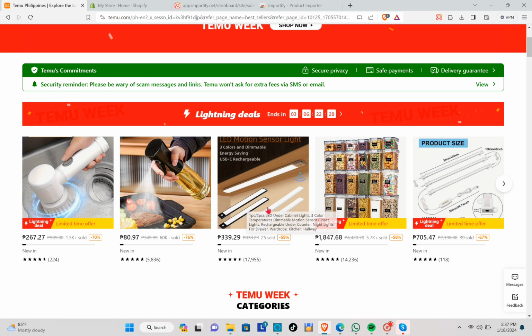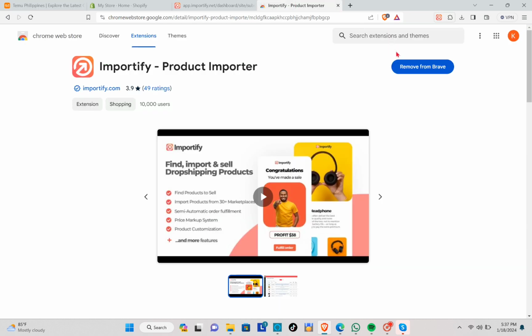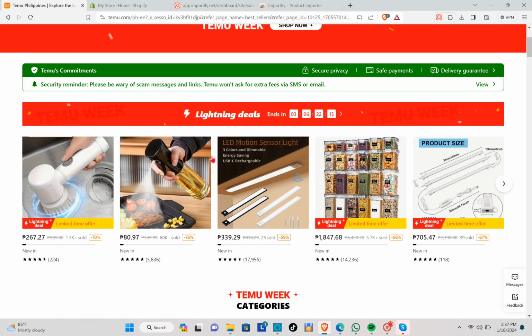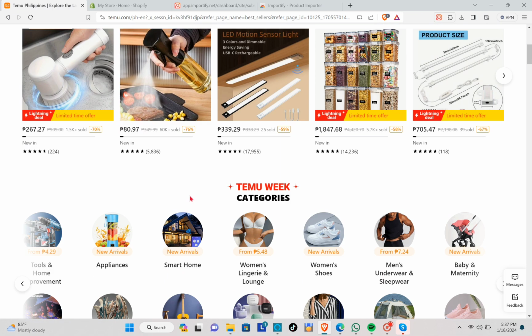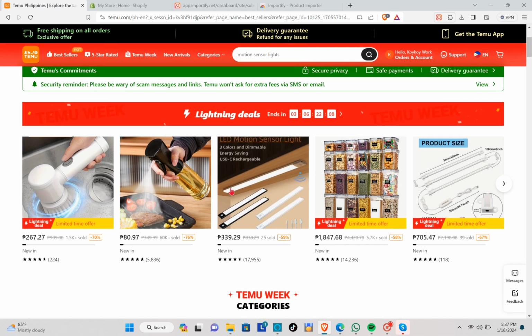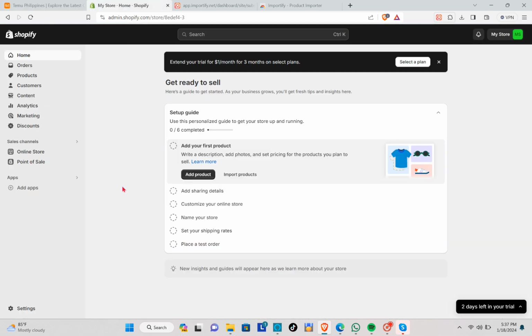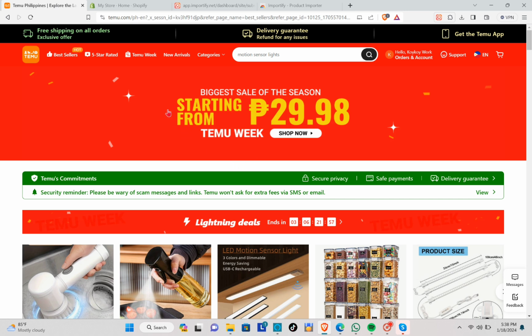Now, to find in-depth products on Temu and actually import them, we're going to need some type of extra provider. There are different options like Importify or anything else. So basically, you can use Importify for yourself, or you can use any other basic or free provider that you can get. And obviously, you're going to need to add those providers into your Shopify sales channel or app channel. But we're going to get into that later.